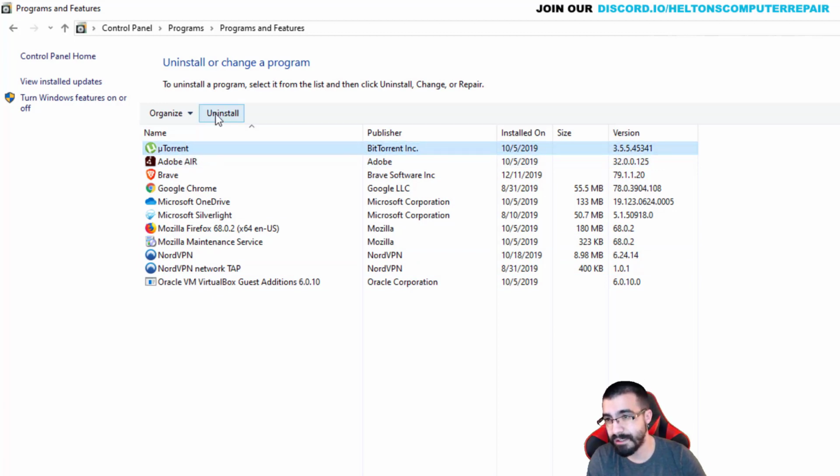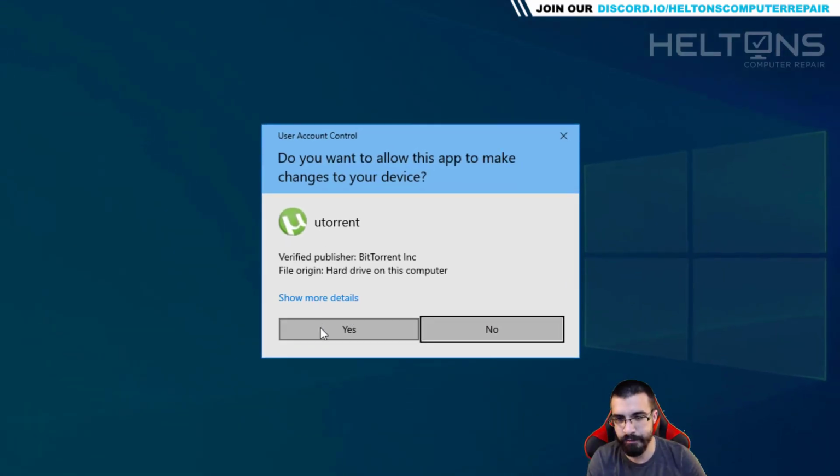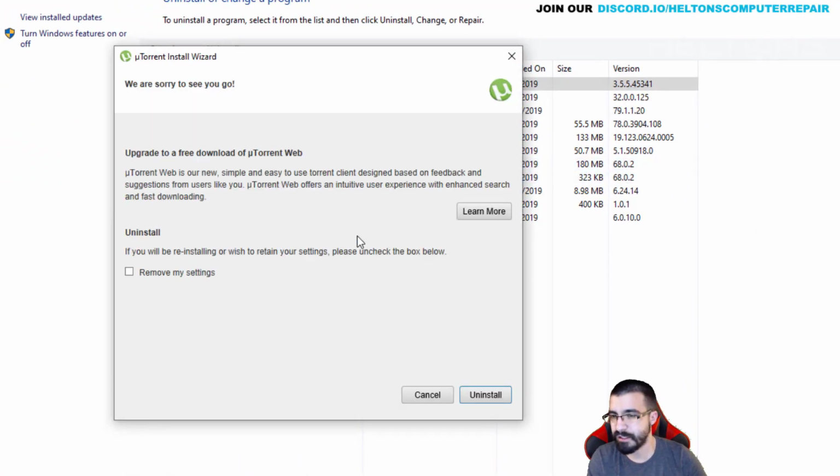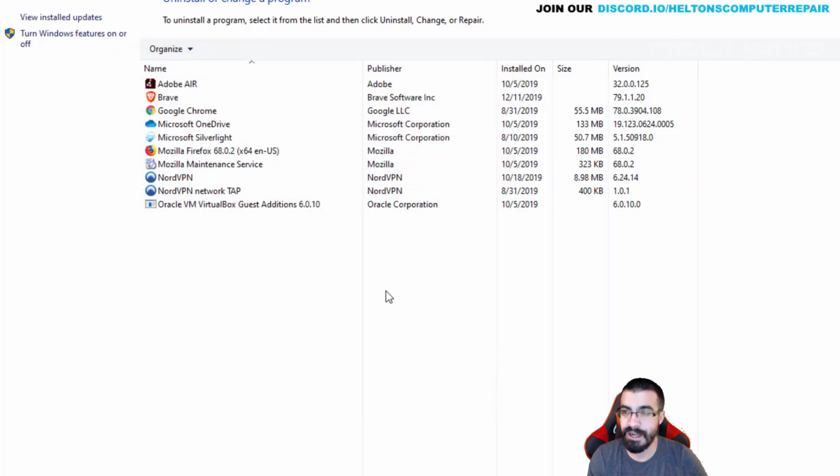So after it's there, you can go ahead and press uninstall. And you should get the exact same prompt like the other one. And you just press yes. After you get there, you have the options where you can just uninstall the program but leave the settings there. I would recommend removing those settings if you had any configurations to hide yourself from NordVPN or any third party that you're using for torrenting to hide your IP. So I would choose remove my settings, and just press uninstall. And literally instantly it just removes from the programs and features.